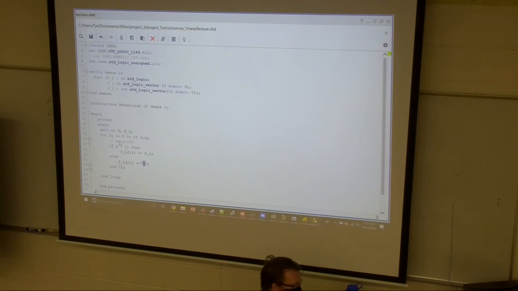Then we repeat. If S is equal to 1, then Y at 1 is, and so on and so forth. And now we're stepping through and doing this one hot assignment in a for loop. The main takeaway is not writing a one hot for loop. The main takeaway is, can you write a for loop? You guys think you could write a for loop? Okay, that's the most important takeaway from all of this.